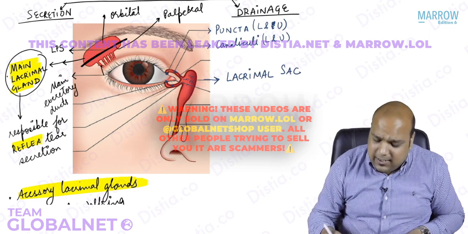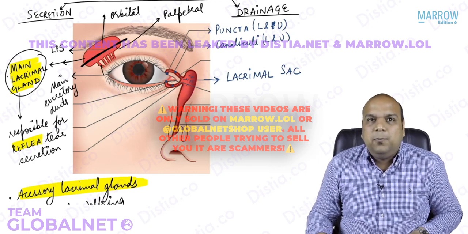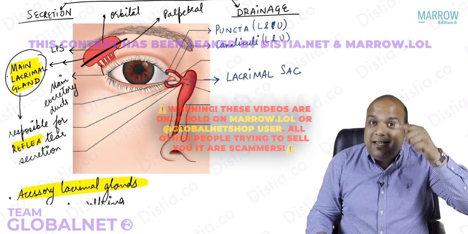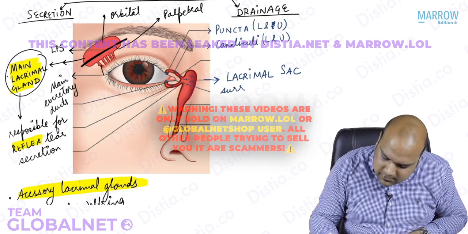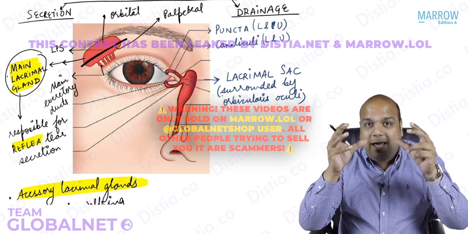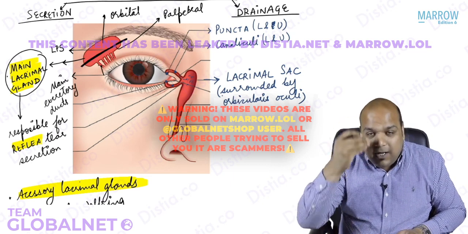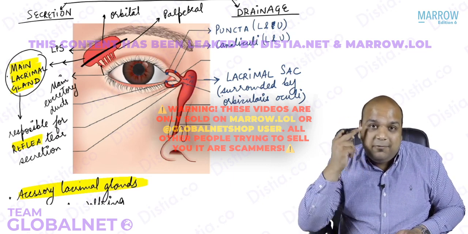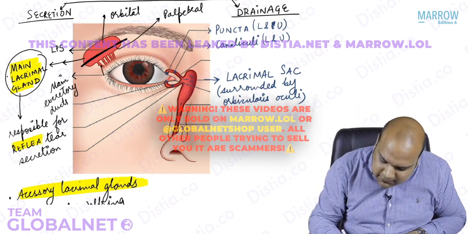Okay, lacrimal sac is surrounded, everybody, circularly by orbicularis oculi muscle. So when you blink, everybody, your tears drain because it is covered by orbicularis oculi muscle. Okay, so I'm writing for you, surrounded by orbicularis oculi. When we blink, everybody, the lacrimal sac, because of orbicularis oculi, is compressed, it leads to drainage of fluid downwards. Then there is positive pressure created which sucks in fluid from the puncta. Basic science. From the lacrimal sac, the fluid will flow here, everybody.